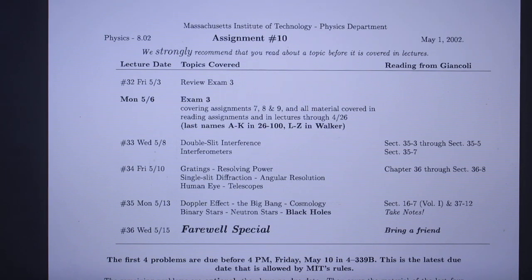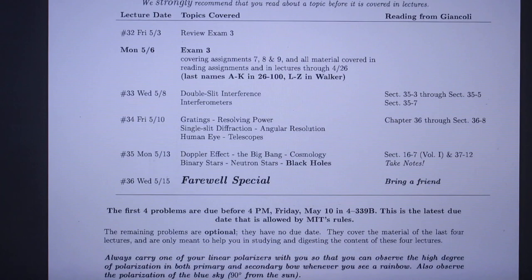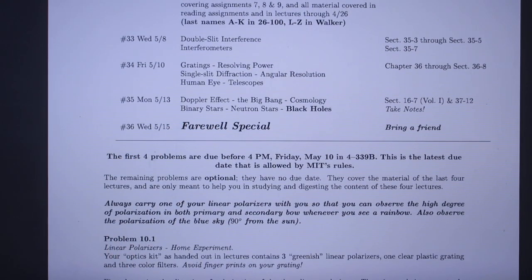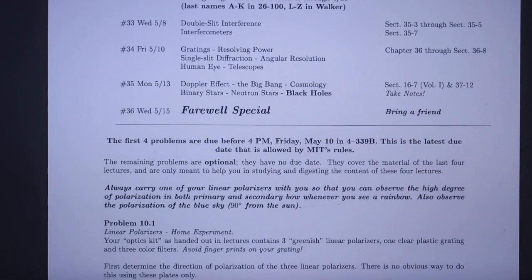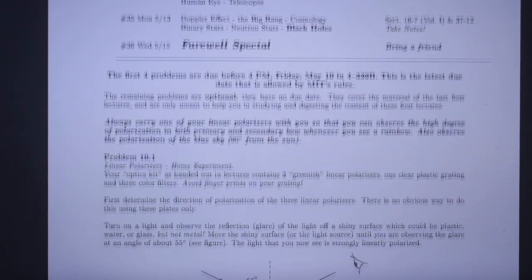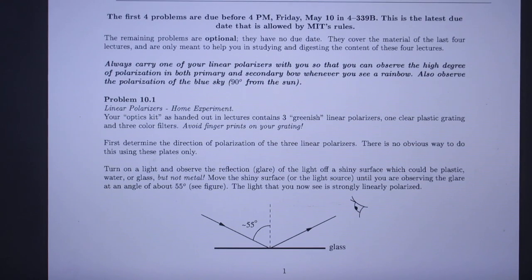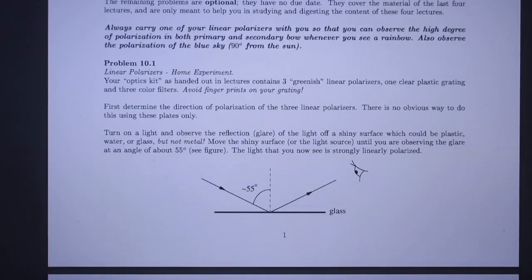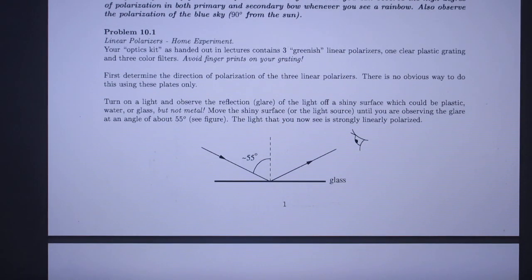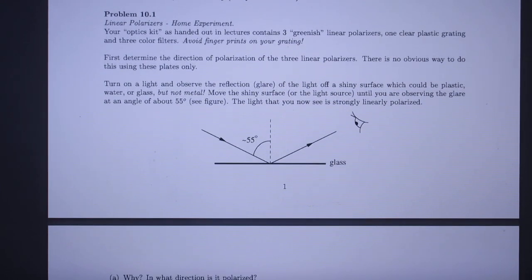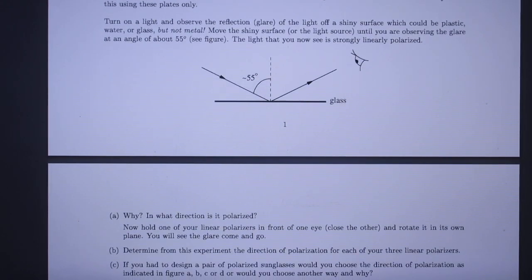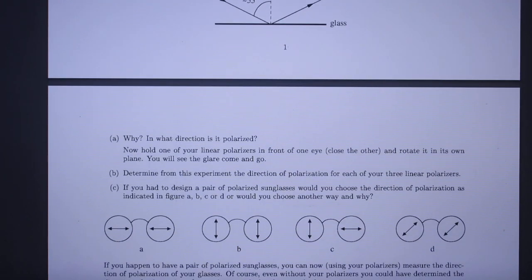8.02 Assignment Number 10. I'm announcing my last lecture, farewell special. Now we're dealing with polarization. I teach you how you can make linearly polarized light at home using the Brewster angle. You can reflect light off glass. I don't derive the Brewster angle in this lecture, but I do derive it in lecture 18 of 8.03. I do lots of demonstrations, by the way, in 8.02 lectures using the Brewster angle.